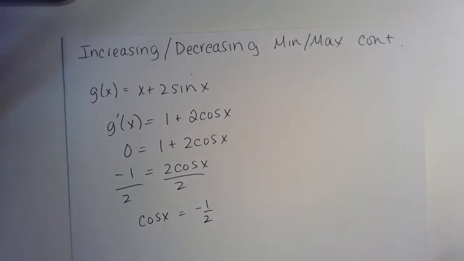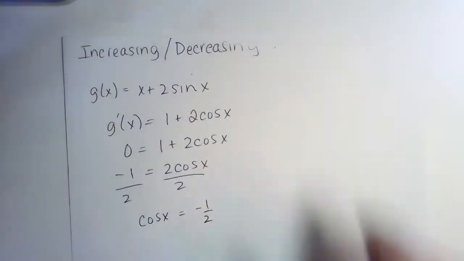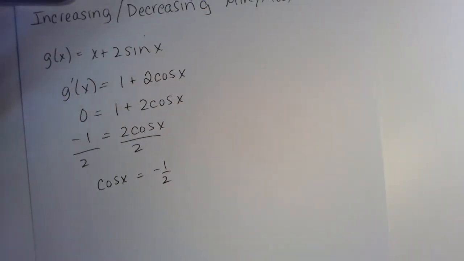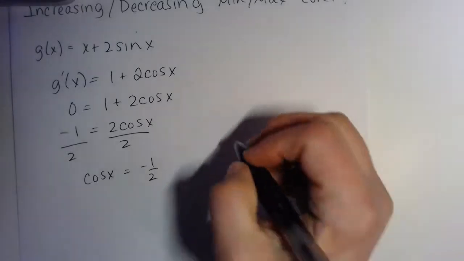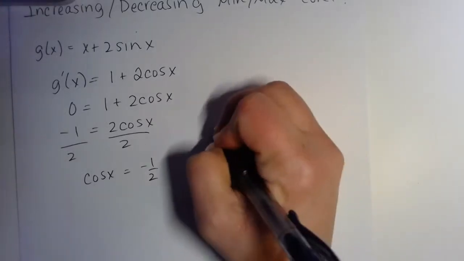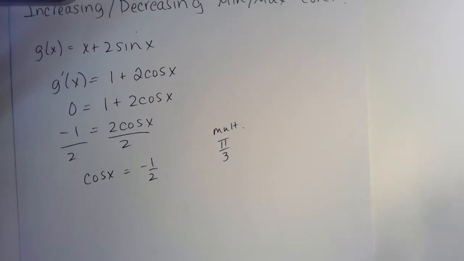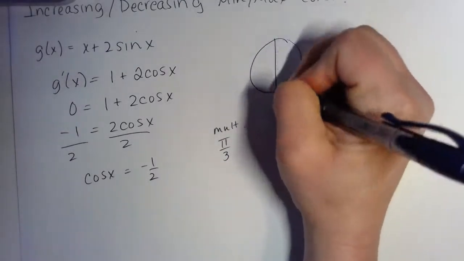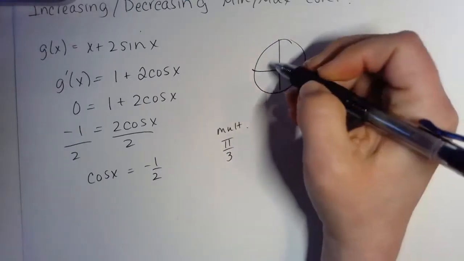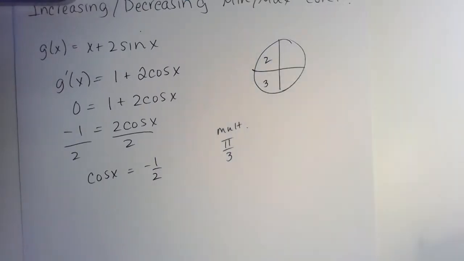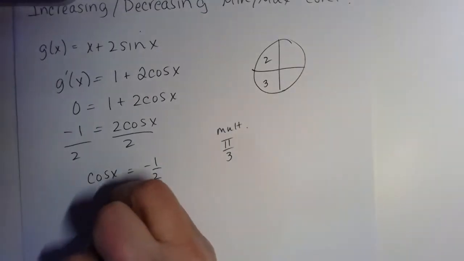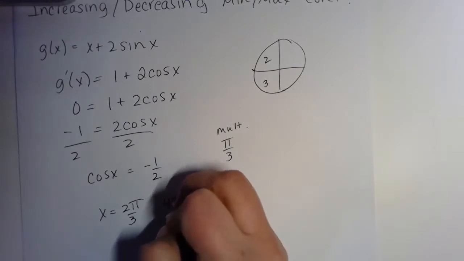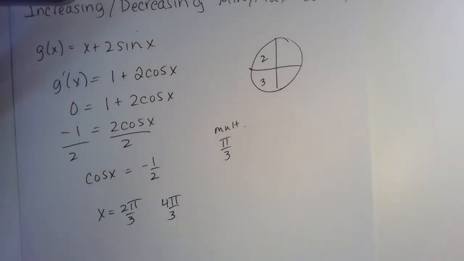Okay, so that means essentially that I am looking for, I know that my cosine values are 1/2 at multiples of pi over 3, right? Okay, so this is not my answer because pi over 3 will give me a positive 1/2. Okay, so if I think trig, cosine is x, so my cosine is negative in the second and third quadrant, so that means it will be at x equals 2 pi over 3, and the one down here will be 4 pi over 3. So those are my critical numbers.